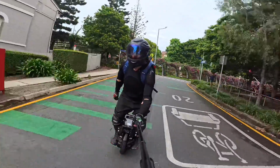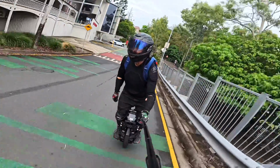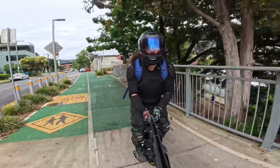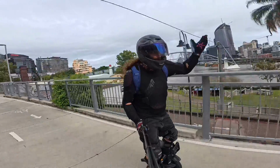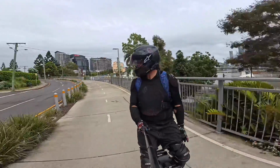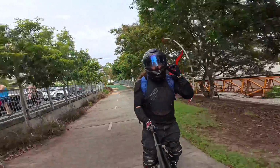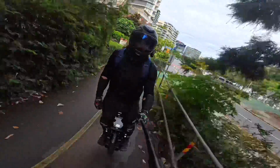Beautiful. Really, really fun day out, and it's only just 10 o'clock in the morning, so I've been out for a little while there. Excitement, adrenaline, fun, ready to do this. Now I've just got wheel choices each time I wake up in the morning. Isn't that a good feeling to have? I just started on a V11 not that long ago, and I guess the drug for this, the love for this, and the way that it's pushed me and my health and happiness, I've just fallen into the EUC bug. Yeah, and I'm enjoying it heaps.